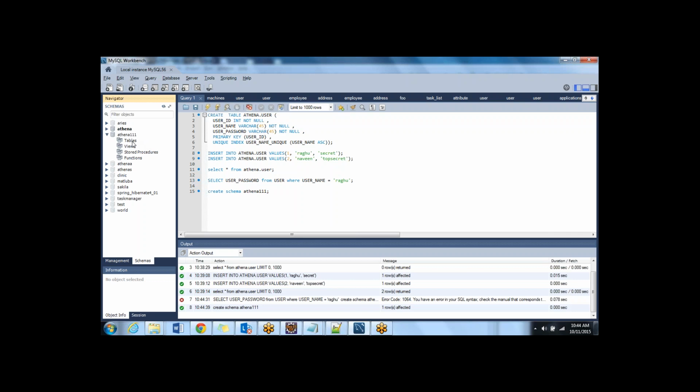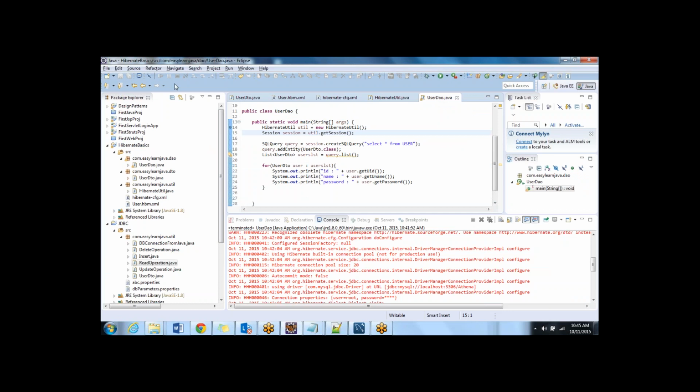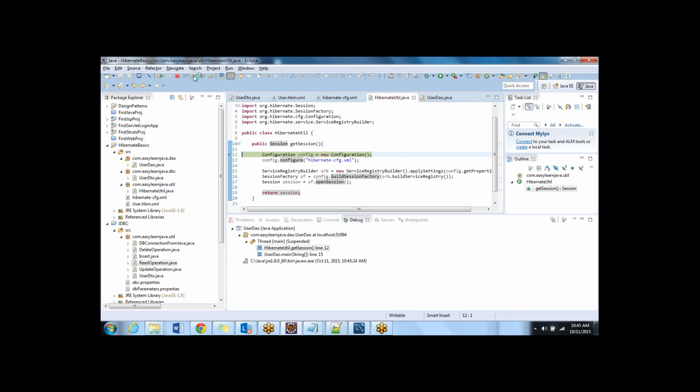Now the next concept. Since there are no tables, the advantage of Hibernate is you can use Hibernate to create tables for you. Okay. So what I will do here is I will come to line number 17 in the hibernate.config.xml and say create. Okay. Now let me do one step here. I go back to user DAO and debug this once again and say F6, F5.